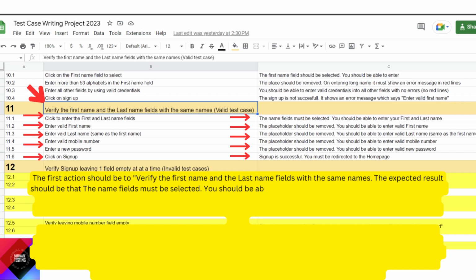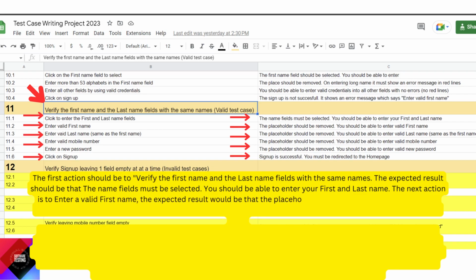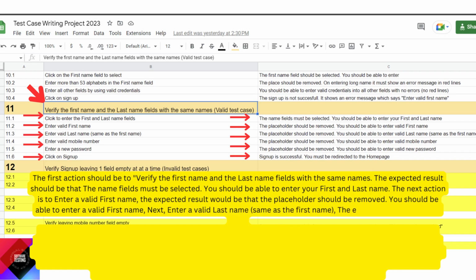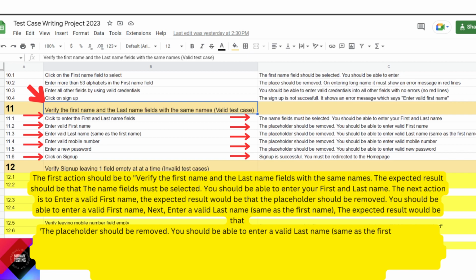You should be able to enter your first and last name. The next action is to enter a valid first name. The expected result would be that the placeholder should be removed. You should be able to enter a valid first name. Next, enter a valid last name, same as the first name. The expected result would be that the placeholder should be removed. You should be able to enter a valid last name, same as the first name.